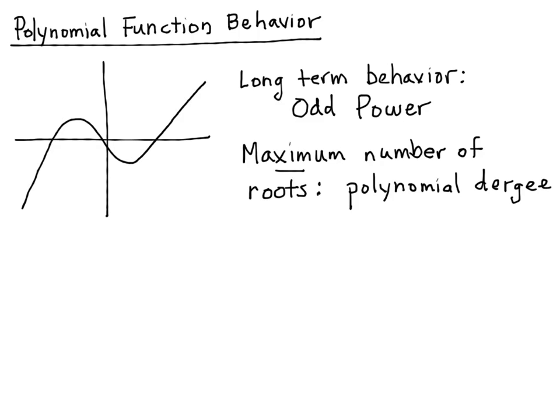But it's not true with odd powers or odd exponents, because we'll always have at least one root. We have to go from negative infinity to positive infinity, and you can't do that without crossing 0. We're going to see a theorem related to that, but odd powers always have at least one root. What that means is that an odd power can always be factored into at least one term. It may not be a very pretty term, it could involve a fraction, but it's a real number, and it does factor to that.